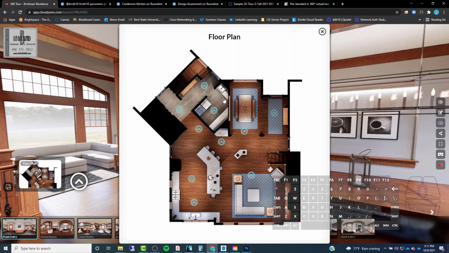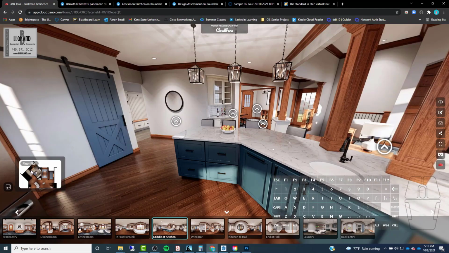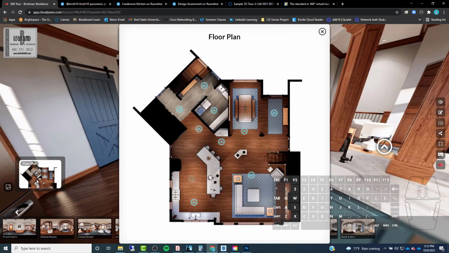But all of those points that I have here in the background, I have tied to spots on this floor plan. So if I want to jump around to different areas throughout the space from a floor plan view, I can just click on them here and it's going to take me to those locations throughout the space, which is really, really cool. And that's something that would be very helpful for a design presentation, or if you're showing a client and they don't really understand floor plans. If you show them something like this, that's going to be a lot easier for them to wrap their heads around. So that's something that's really cool about Cloud Pano, is the ability to embed a floor plan like this.